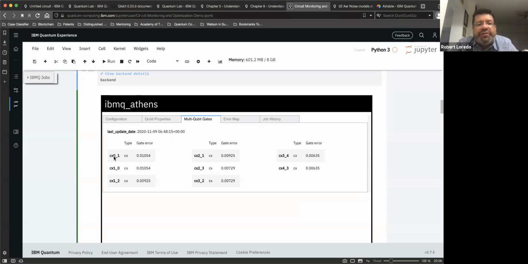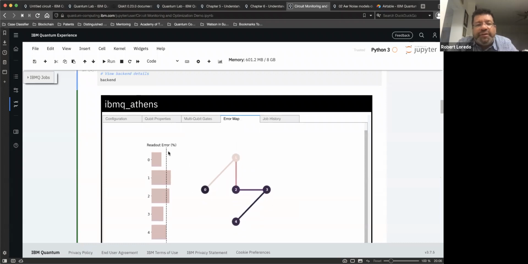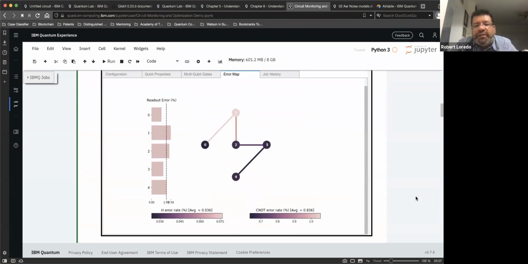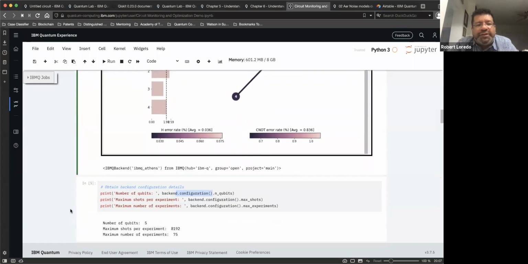The control X between 0 and 1, between 1 and 0, between 1 and 2, between 2 and 1. So it's each direction, right? So it gives you all that information. You can get a visualization of the error map, right? So you can see here what the readout errors are, and very similar to what we saw in the widget that pops out on our backend systems. You can see this also shows you the connectivity. This one here is linear, and it also gives you the color scheme on it, so you can see which ones are the clean versus which ones are a little bit noisy, based on the error rates and connectivity between them. So this gives you a lot of that information.